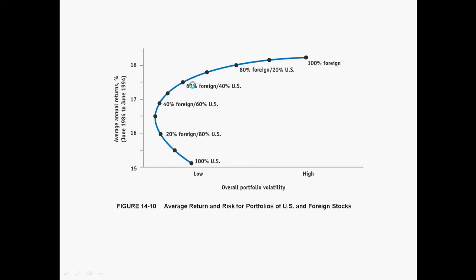As you make your portfolio more and more dominated by foreign stocks, you're starting to accumulate a lot more risk. Because if you're starting at all foreign and you move a little bit in this direction, adding U.S. stocks, well, those U.S. stocks not only are less risky in themselves, but their volatility is also uncorrelated with that of foreign stocks, or probably less correlated with it, and so you reduce your risk in both ways.